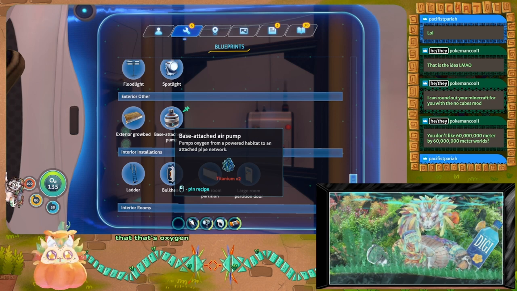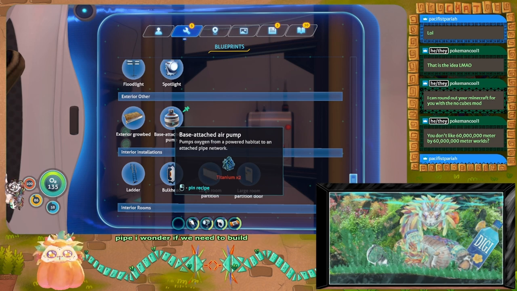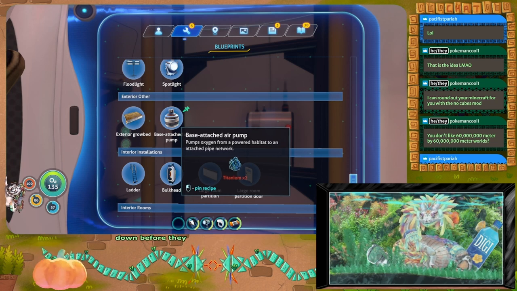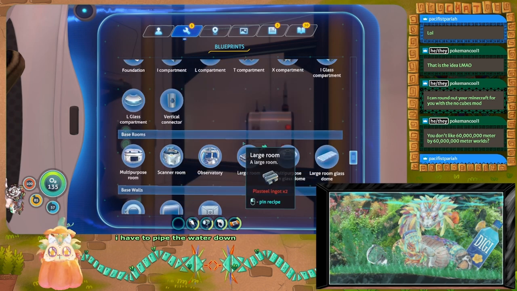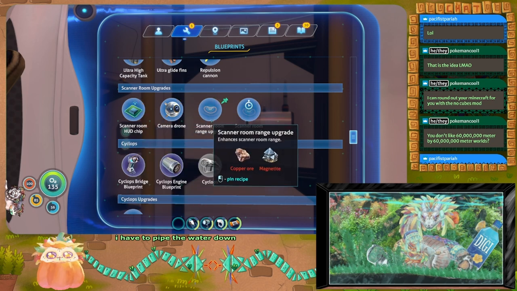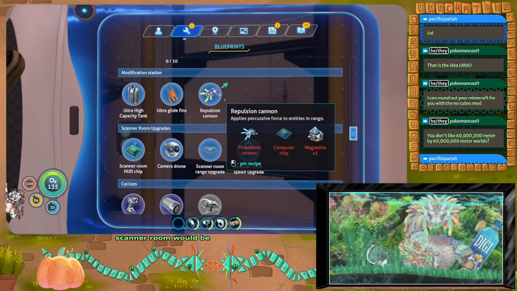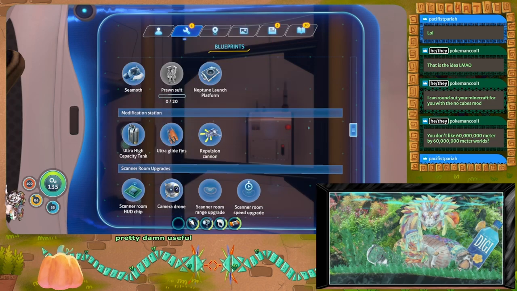Pumps oxygen from a powered habitat to an attached pipe network. I wonder if we need to build our bases in 200 meter segments, because about 200 meters is as far. Actually, no, I can only make the pipes about 100 meters down before they start getting really squiggly. And if I have to pipe the water down, scanner room range upgrade. Magnify. I feel like the scanner room would be pretty damn useful. Oh, fuck it, modification station.